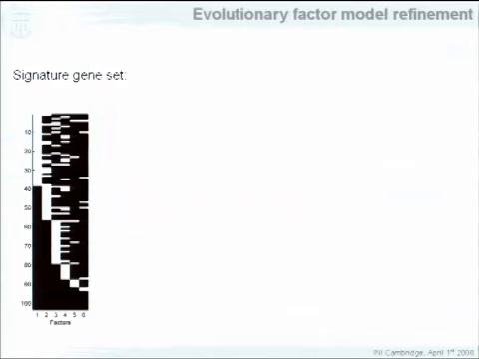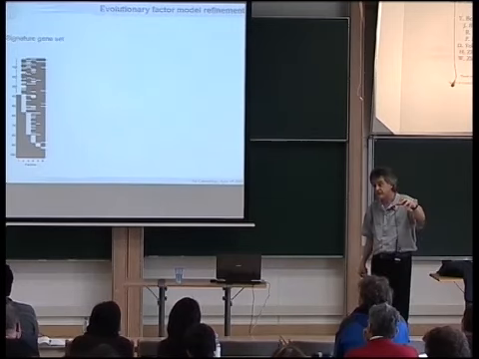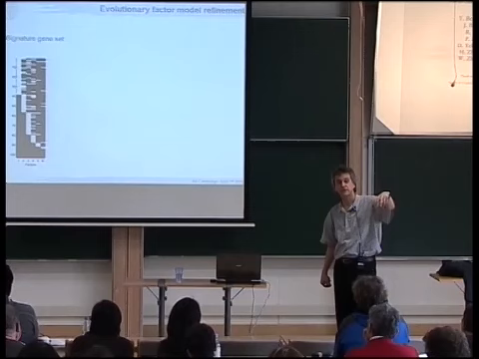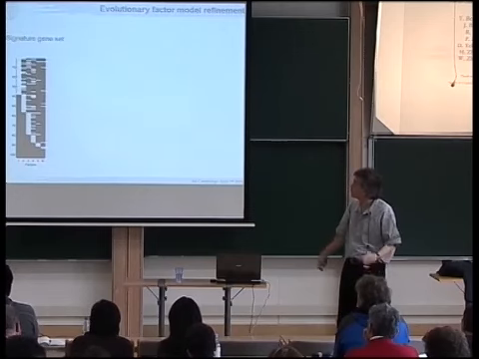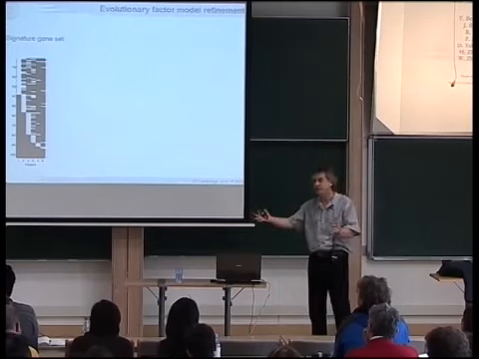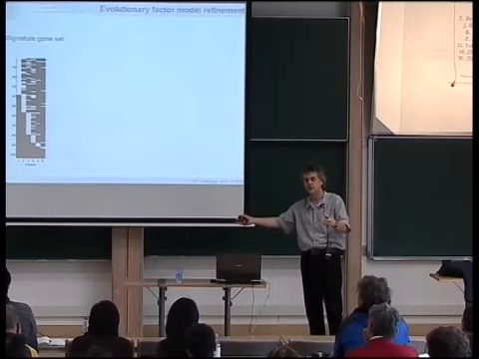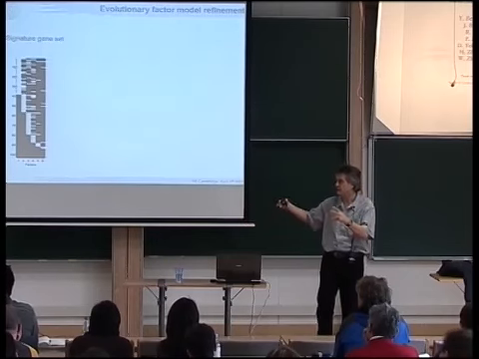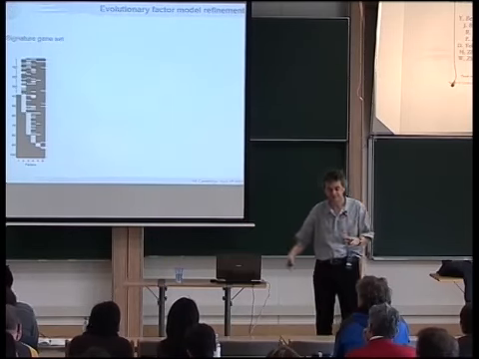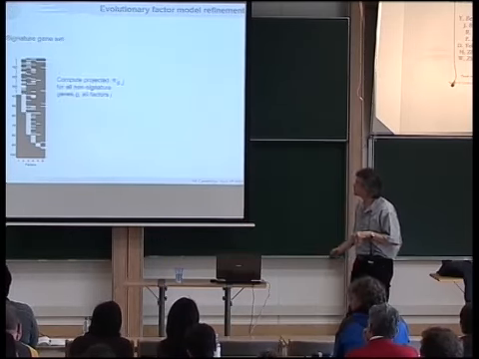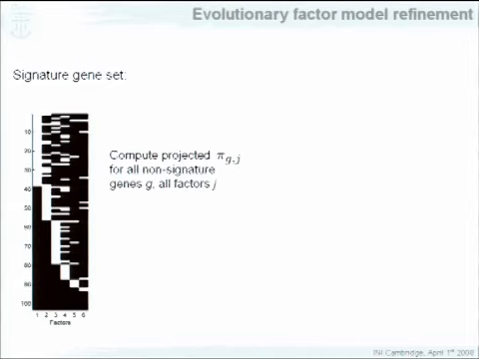Here's one way we've been doing this that you might be interested in learning more about. We took 100 genes, okay, and did this analysis on those 100 genes, the signature gene set. And we discovered that we probably needed 6 factors to represent the statistical variation, covariation in a factor analysis across these 300 breast tumors. And then we asked the question, well, let me take factor 1 and ask the question, just its estimate across the breast tumors, of all the other thousands of genes, which seem to associate with it?